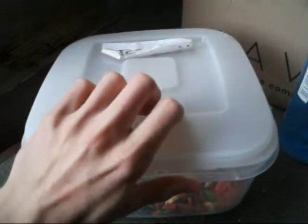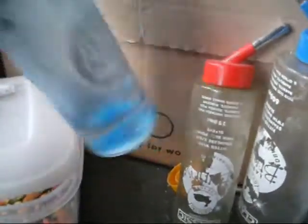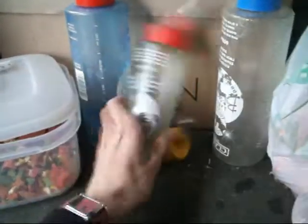This is really difficult with one hand. Oh, however. And then next to it, I have some spare water bottles, just in case any of them broke. I don't know why that's still got water in, that's disgusting. But yeah, three water bottles, and also a spare lid, because sometimes it's just the lids that start leaking.